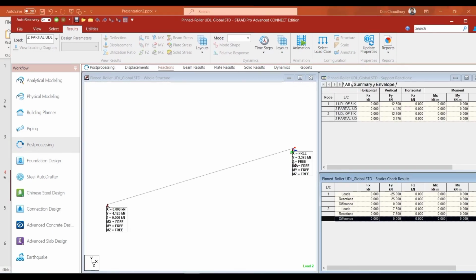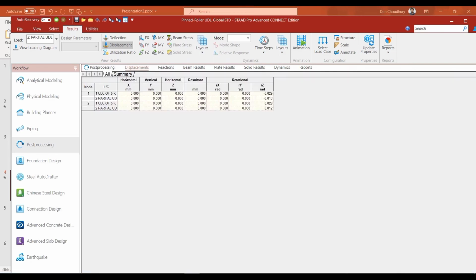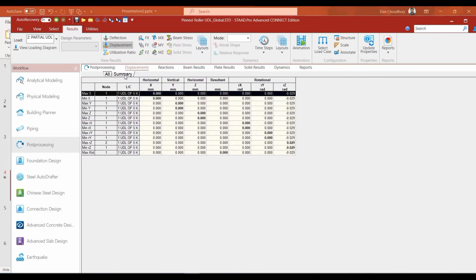Now, the other thing that we also would like to see is the displacement results. So we have to go to the node displacements and check the node displacement summary. And you can see it gives the maximum and the minimum values in the X, Y, Z direction and the rotational X, Y, and Z direction. We can see that the displacements are very small. Now, this was the first requirement of doing a perform analysis command, that the displacements should be small.